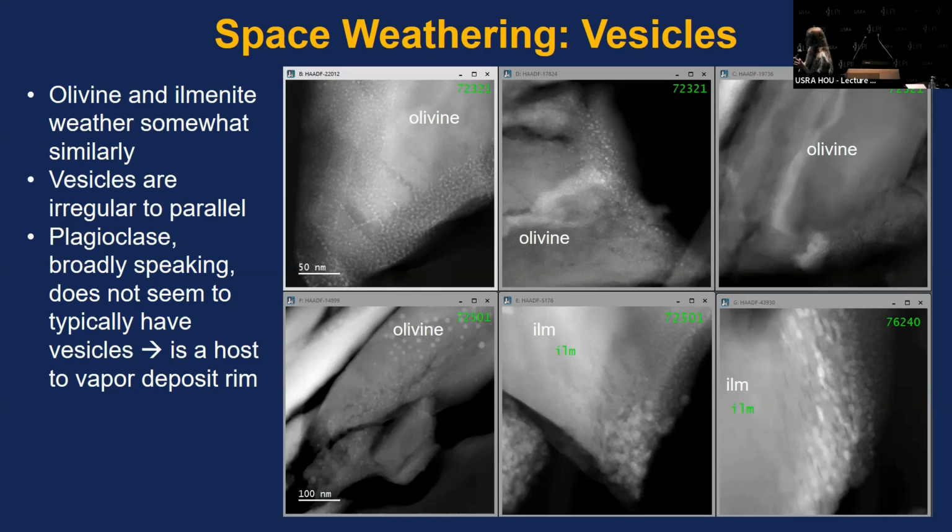So I wish I had a laser pointer. But for example, in this olivine grain here, this fracture here are vesicles, and along this grain here, they just form these fractures. And in the frozen samples, in those types of vesicles, that's where we're seeing the volatiles, the hydrogen and the helium. Ilmenite will often have vesicles that take advantage of defects in the crystal structure, so they'll be parallel to one another, and we'll often see those filled with helium.